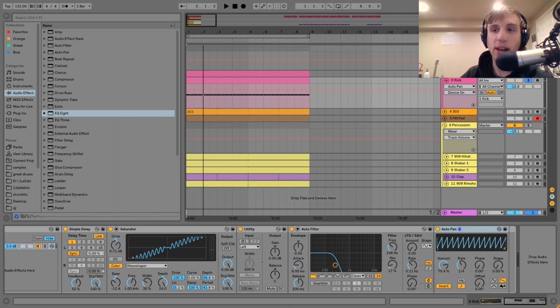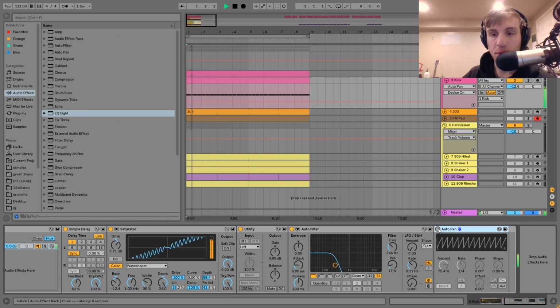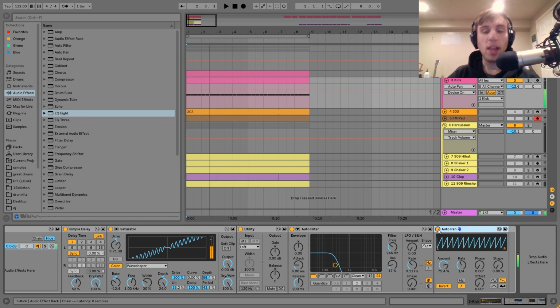This way it's not clashing with the kick, because you can hear, when I have it off versus when I turn it on, it's a lot cleaner when it's turned on. So that is the rumble.